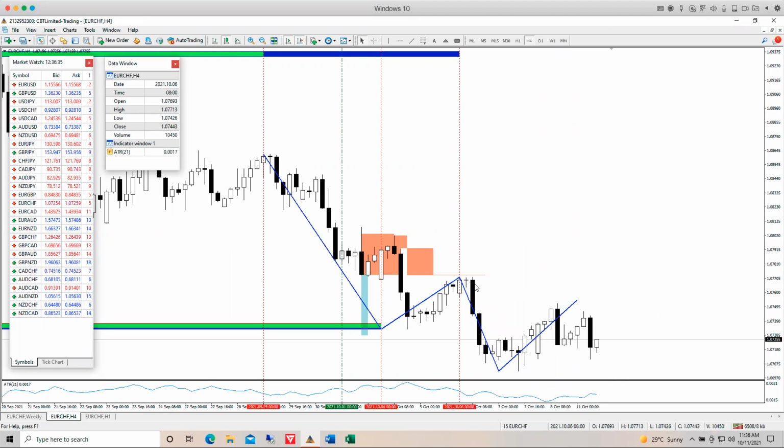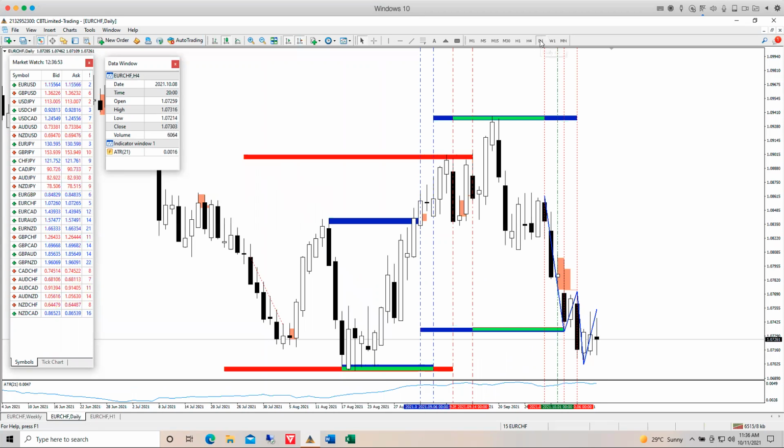So if you were with a broker who's got very tight spreads, you would have survived this. If not, then remember your stop on a sell order is in fact a buy order, and the ask line may well have taken you out on that, which would have been a pity. But that also is fairly typical for this currency pair.